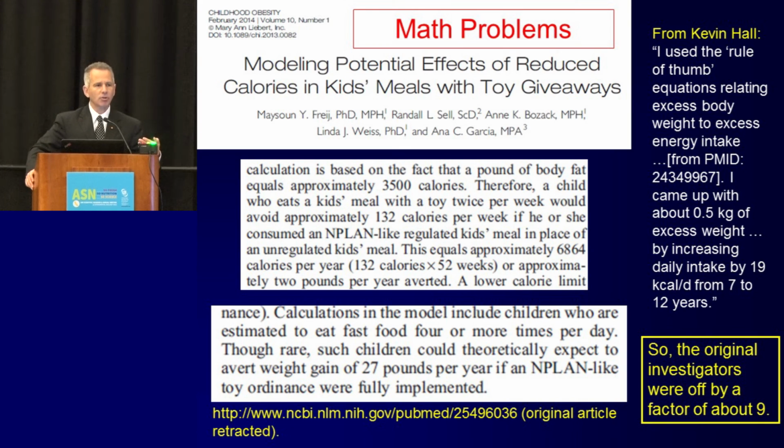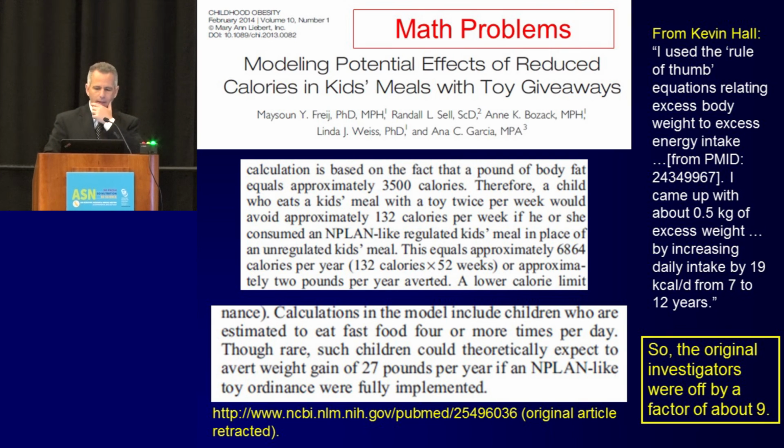I thought, that struck me as slightly ambitious, but well, maybe it's possible. But then I read further, and it talked about calculations including children who are estimated to eat fast food 4 or more times per day, every day of the week. So 28 meals per week in fast food. Right off the bat, that just started sounding hard to believe. And then if this law were passed, for these kids, you would see 27 fewer pounds per year of weight gain. And that really struck me as implausible. I thought, anybody who's ever been a kid, had a kid, seen a kid, not kidding, you've got to think this is a little questionable.